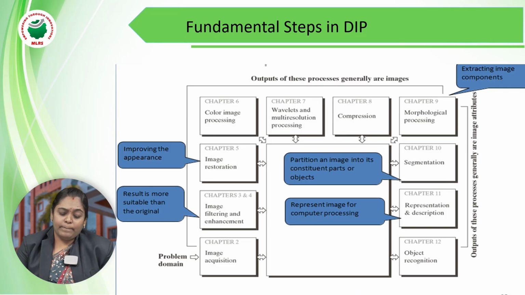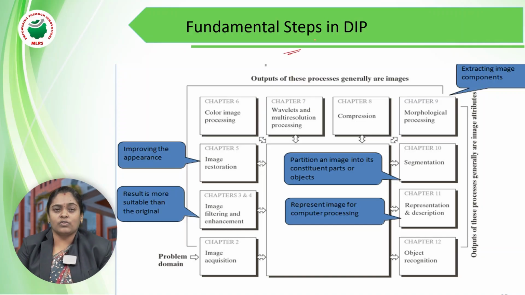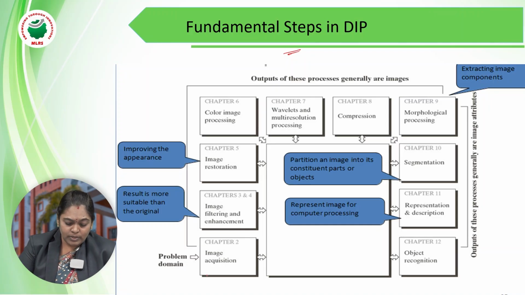So these are the basic steps involved in digital image processing. If you observe this, there are some 8 to 10 blocks. If we are able to understand the operation of each and every block, that itself indicates these are the basic steps involved in digital image processing. The first step is image acquisition. The name itself indicates we are acquiring, that is, capturing an image.